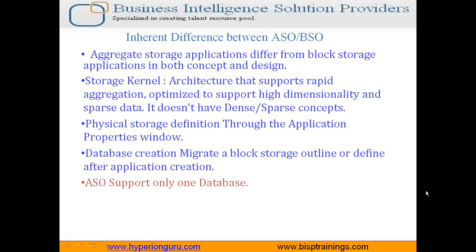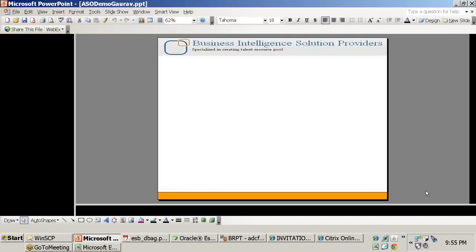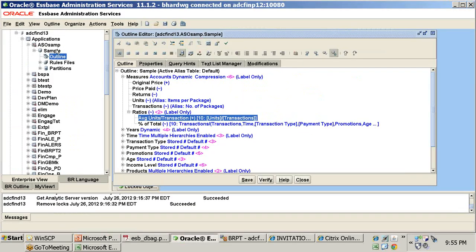Physical storage definition through the application properties window. If you want to see the physical storage, what the files in the kernel are, you should go to the properties of the database. I can show you over here. This is the database. This is the application.